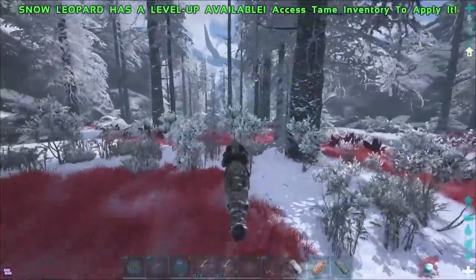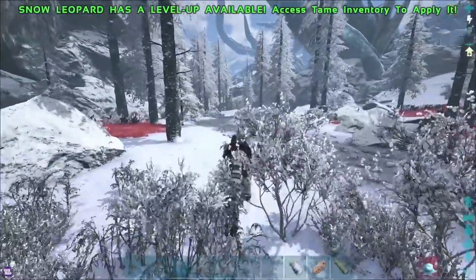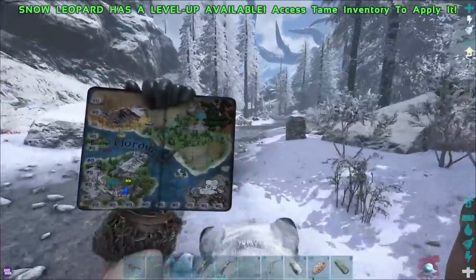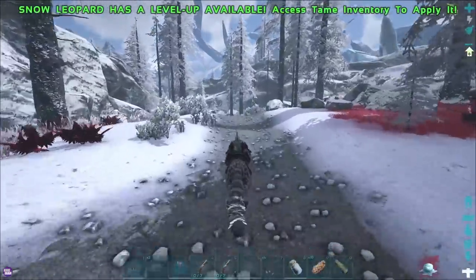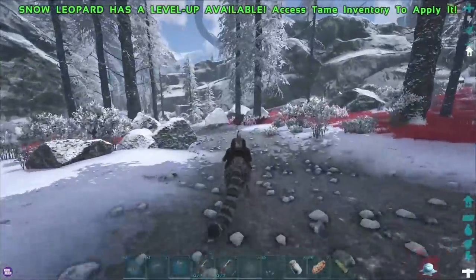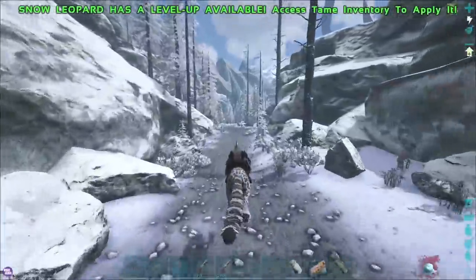Okay, so let's just get as far down as we possibly can. I'm just going to follow this trail, which means we're heading north. It's going to keep heading north, hopefully go past them wolves. I want to get down to maybe 25% health left. So we're nearly at halfway.